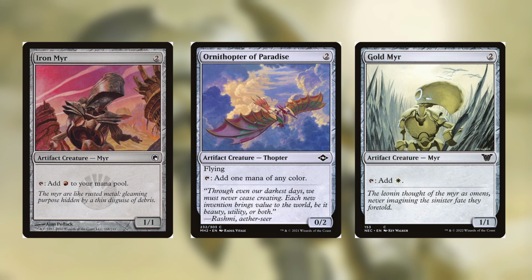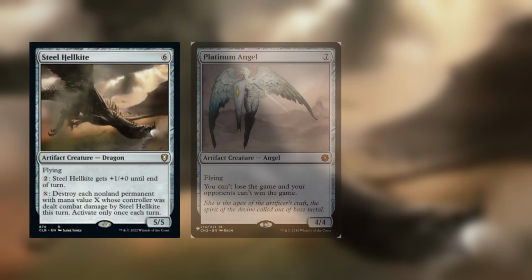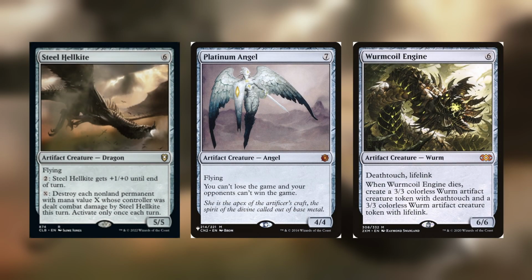To wrap up the rest of our creatures, these are going to be some of our larger haymakers or more impactful creatures that we can summon. The first one here is Steel Hellkite. This is 6 mana for an artifact creature dragon. It's a 5/5 with flying. It's got an ability where you can pay 2 mana to give it +1/+0 until end of turn. It also has another ability where you can pay X, destroy each non-land permanent with mana value X, whose controller was dealt combat damage by Steel Hellkite this turn. Activated only once each turn.